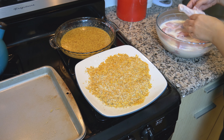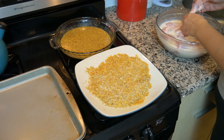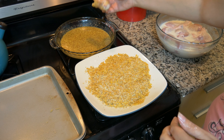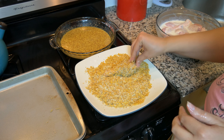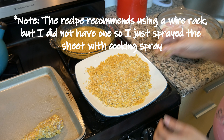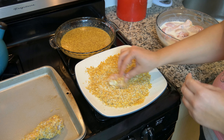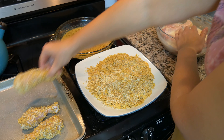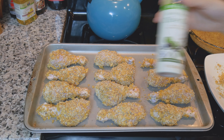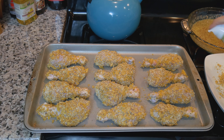We've taken out our chicken and it's been marinating overnight. Remove the fat from the outside of the chicken, dredge it into the egg first, shake off any excess, then put it right into our Corn Flake crumbs. After that, put it right onto your baking sheet. We just need to continue that with all of the chicken. On top of our chicken I'm just going to spray some cooking spray — this is actually just extra virgin olive oil — to give it a light spray so it'll crisp up.